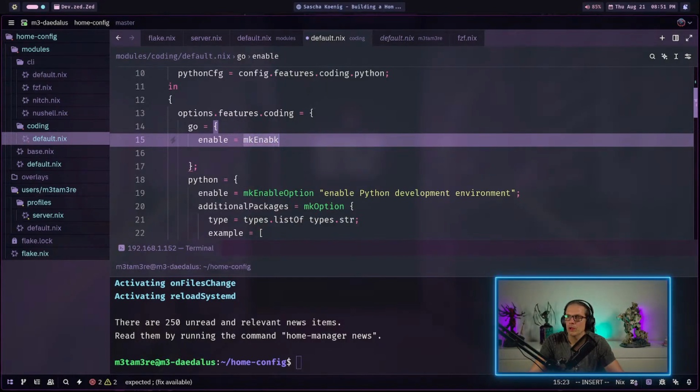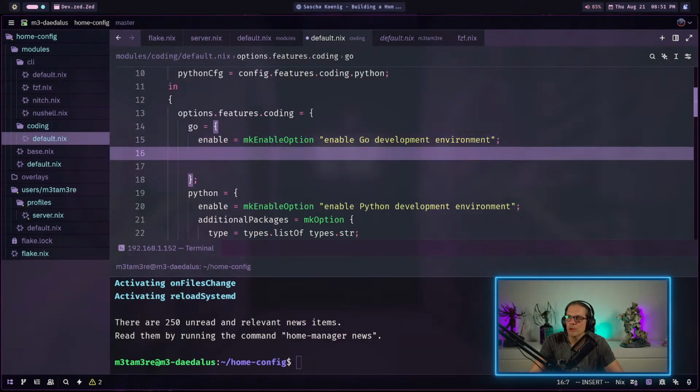So we make an enable option here and we say enable Go development environment, and then we also make additional packages, and we make an option here.